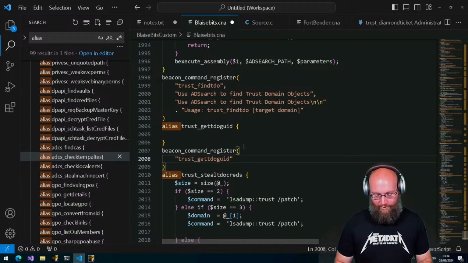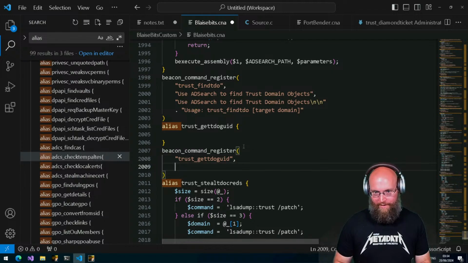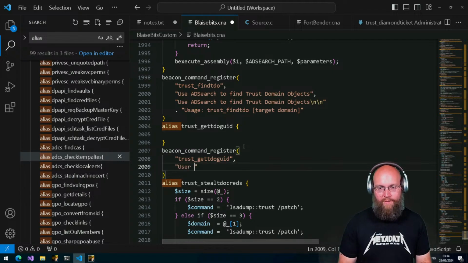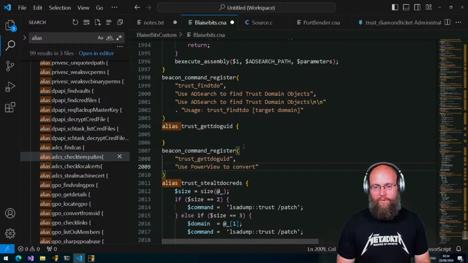I feel the time crunch before the exam on Monday. So this is going to use PowerView to convert the DN to an object ID. Is that what we'll get? Object GUID.